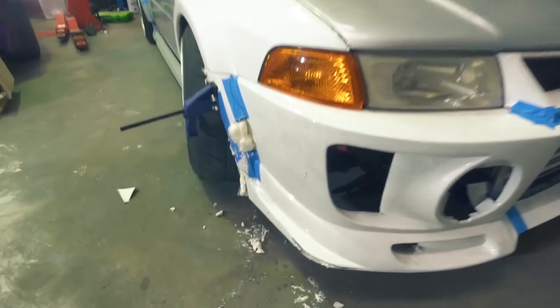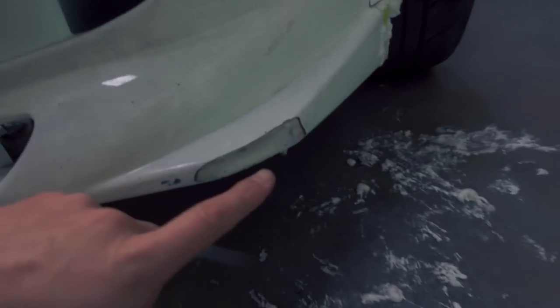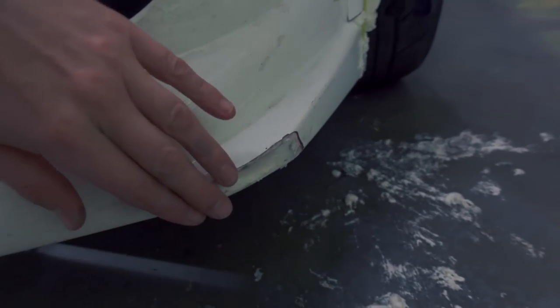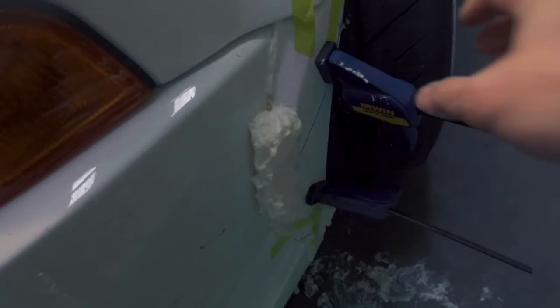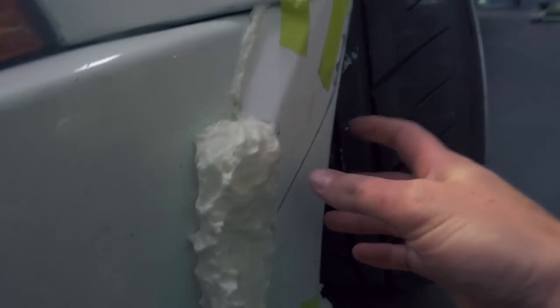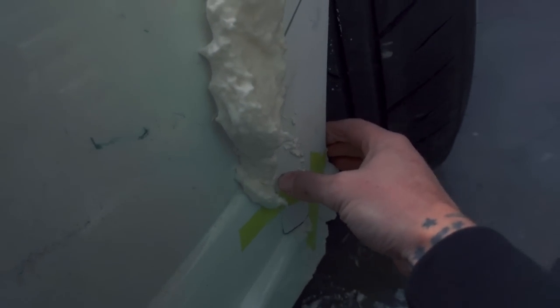I got a little bit ahead of myself with the front bar and sprayed some expander foam into our gaps. Here it is on the other side as well — I actually put it in the corners. It's gone hard and it's so good. It basically just forms a backing so we can go ahead and put our fiberglass bog in here, smooth everything off, and it just makes it super easy. I've got G clamps on here to hold everything, but pretty much we just pull the G clamps off. The expander foam also glues these bits on as well, which is super handy — it's crazy how strong it is.